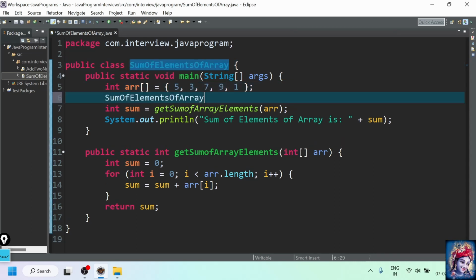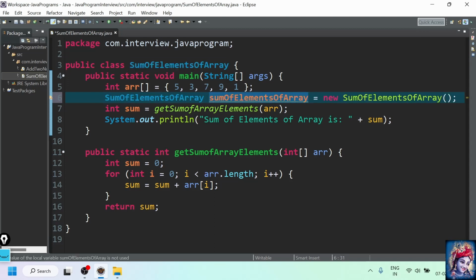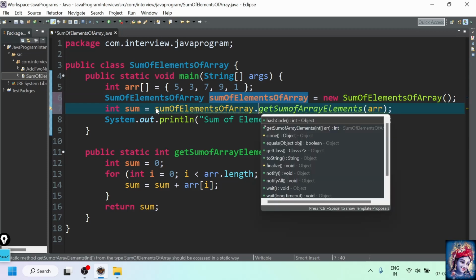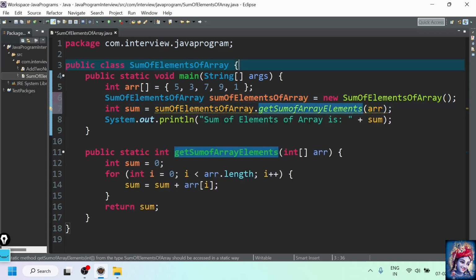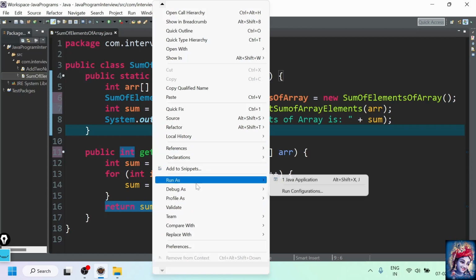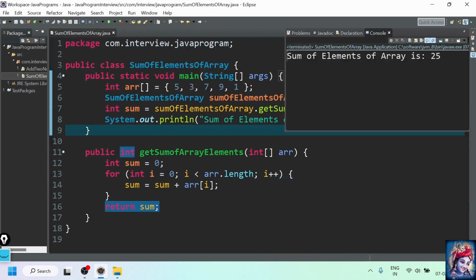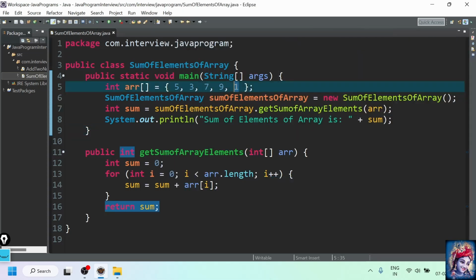We'll create an object of the class SumOfElementsOfAnArray. Then we invoke the getSumOfArrayElements method using the reference variable, sumOfElementsOfArray dot getSumOfArrayElements. Let's run the program. Sum of elements of an array is 25.